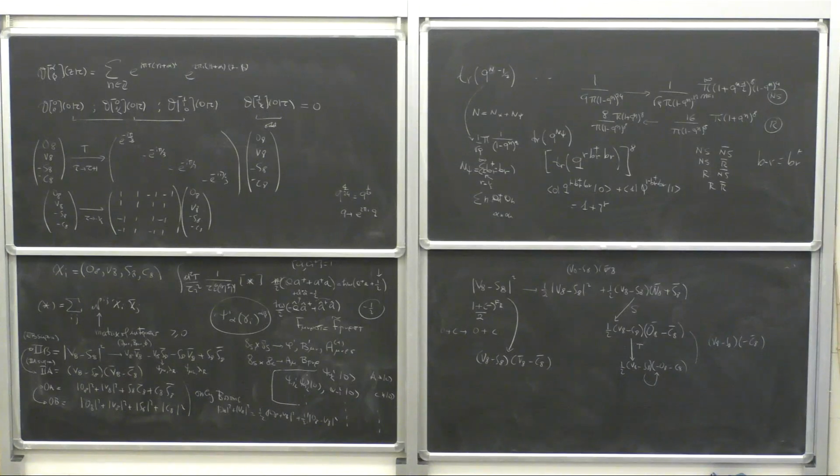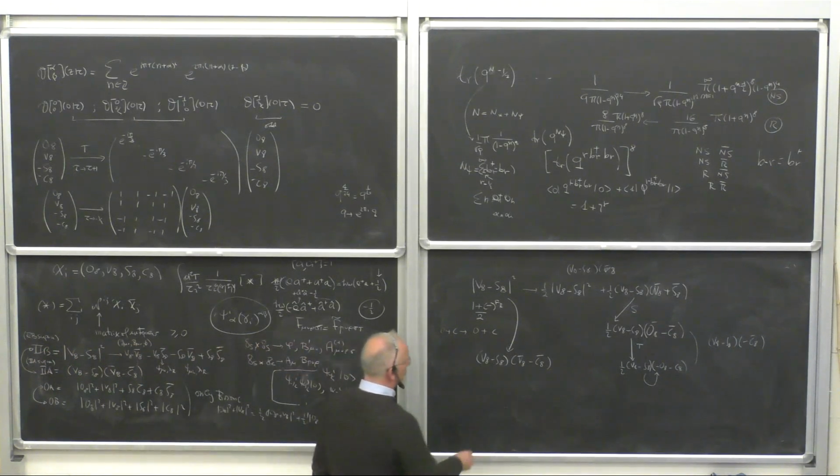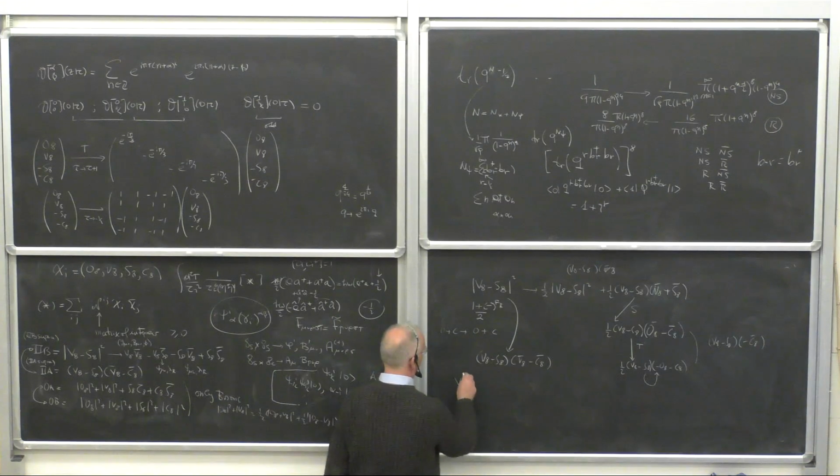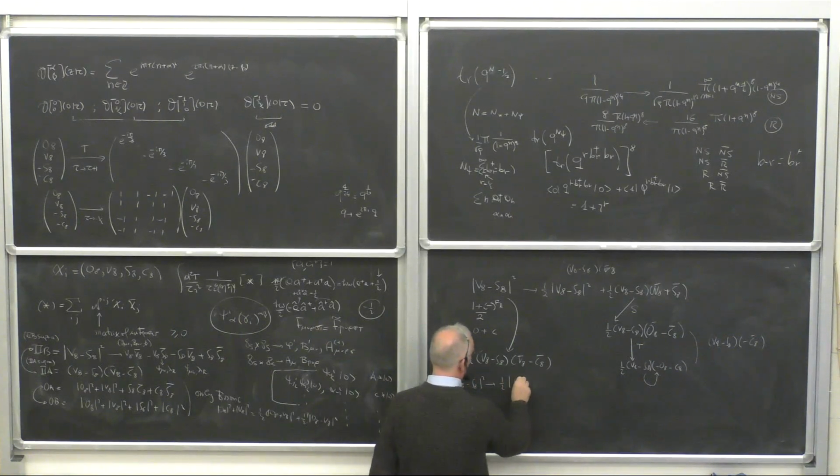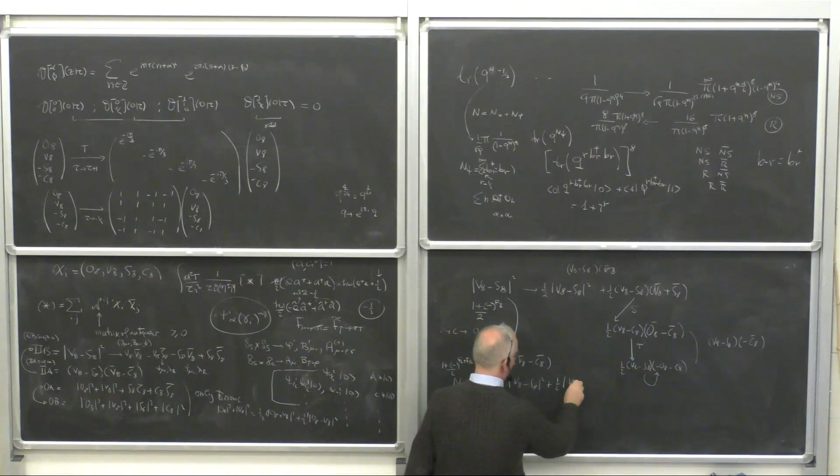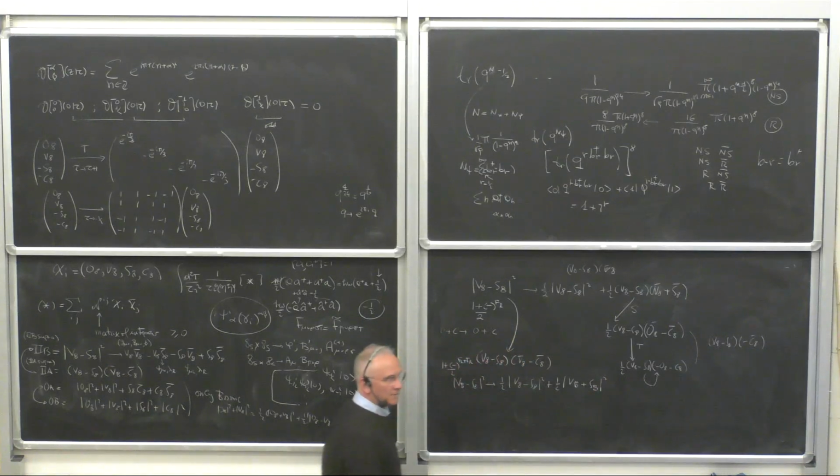You throw away some states, and to reinstate modular invariance, you need more states. And for instance, if I want to connect this one and the other one, then I have to do a projection simultaneously on left and right fermion number. So this means that V8 minus S8 should become 1/2 of |V8 minus S8| squared plus 1/2 of |V8 plus S8| squared, because here now I flip the fermions from the left and from the right.